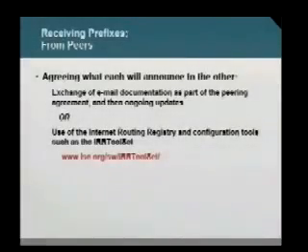Okay, so you agree what each will announce to the other. You can agree by email or whatever, the documentation you exchange when you set up the initial connection, or use something like the Internet Routing Registry. The Internet Routing Registry lets you document what you're going to announce to particular peers. You've got the IRR toolset, which lets you automatically or manually build router configurations, so that you can make the job of managing the peerings a lot easier.